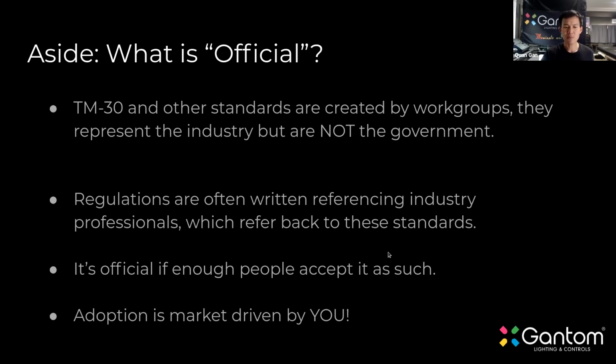So it's at that point that the government or these local agencies may institutionalize some of these standards and say, okay, for our projects, we need things to hit a certain metric or use TM-30 and whatnot. And so once there's more adoption, that's essentially what makes something official. So the extent to which something is official is really dependent on how many people in the market adopt this thing as being official. So really, it's driven by you, the customer, or the specifier.